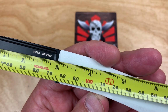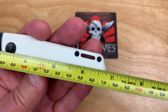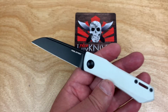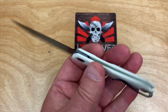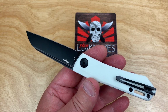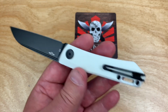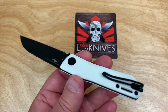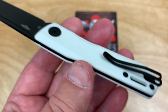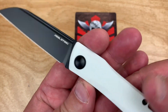So about 77, 78 millimeter blade length, 6 3/4 overall length at 17 centimeters. Super lightweight, nothing. This is the Imperial Trooper edition, by the way. You can get it all black. You can get black with a satin blade too. But this is the one I got, this insane one, and I really thought, oh, why not? What the hell?